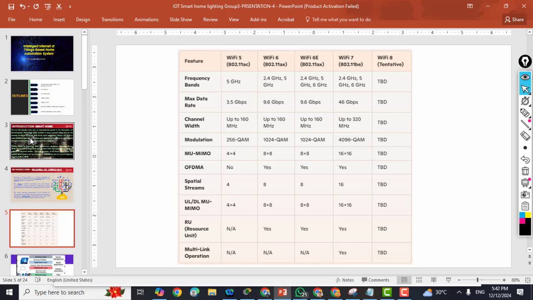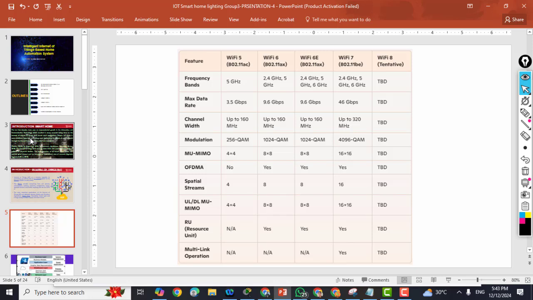So there are wireless standards. I just mention the new wireless standards: Wi-Fi 5, Wi-Fi 6, Wi-Fi 6 extended, and Wi-Fi 7. All of them are 5G technologies. Don't mix them with 6G. 6G is the second new technology in Wi-Fi. It has a higher speed rate, which can reach terabytes, but it is not yet ratified; there is still research and development on it. But I can mention those new wireless technologies for 5G.